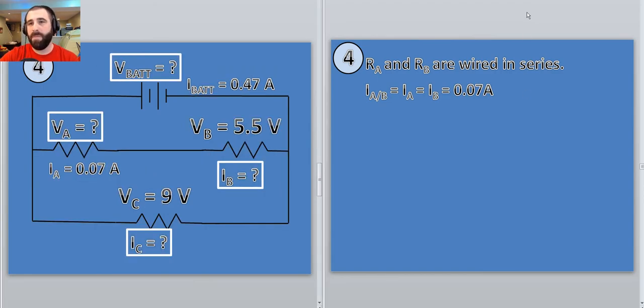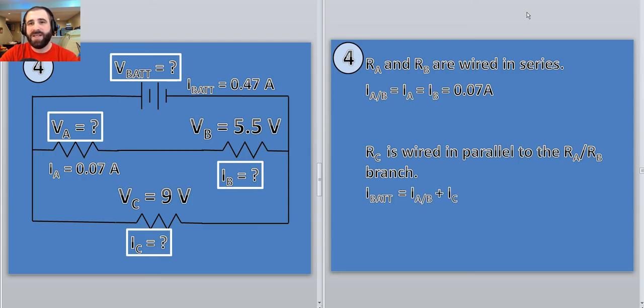RC is wired in parallel to the AB branch. So IBAT equals IAB plus IC. So we know we've got 0.47 amps of current total. 0.07 goes to this branch. The rest is going to go to the C branch, leaving us with 0.40 amps of current.